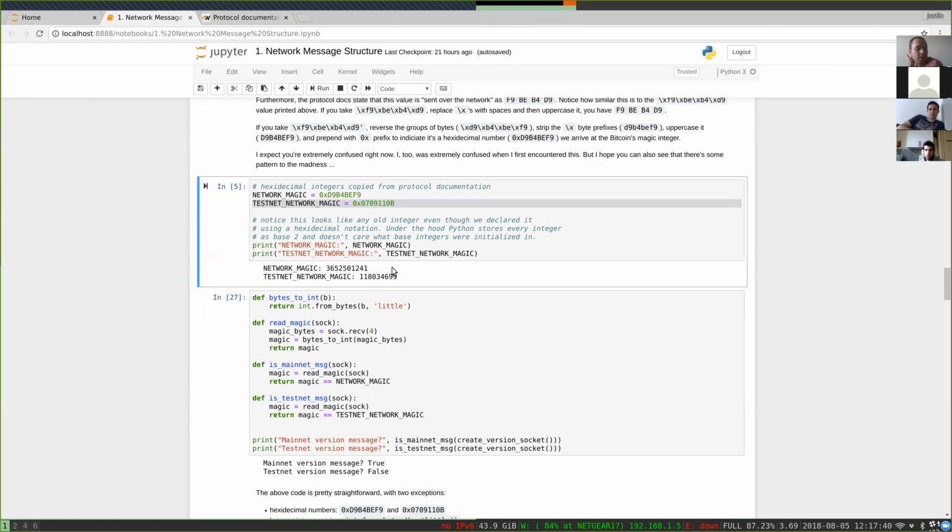I'm just saying, because there's no 0x in front of the network magic in terms. Oh yeah, the point is base 10 is displayed as base 10. Exactly. This is base 10, and Python just magically translates this to this. When you print it, it no longer looks like this. It looks like the same old comfy integer we're used to, right?